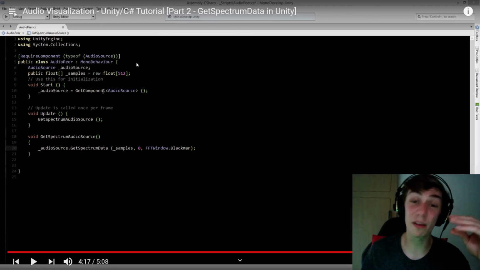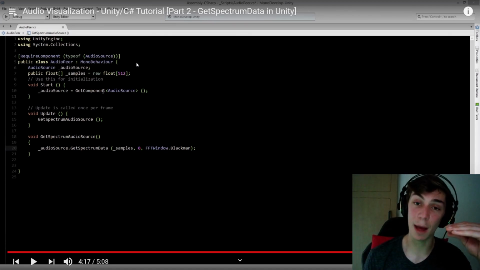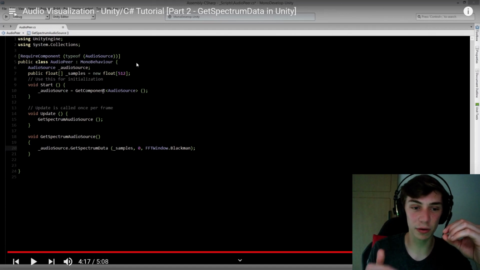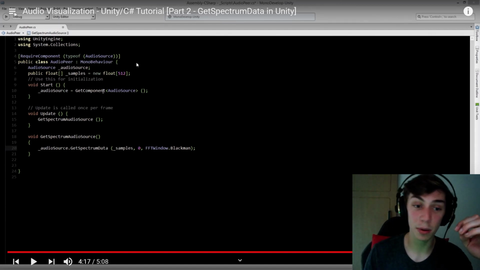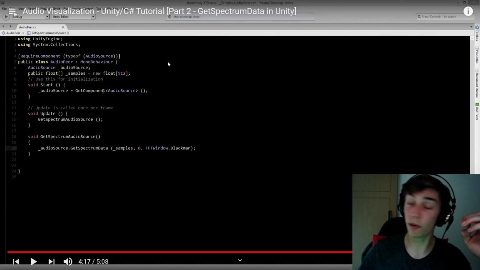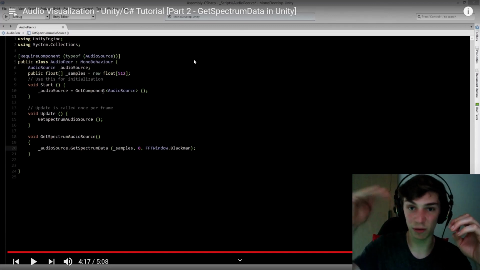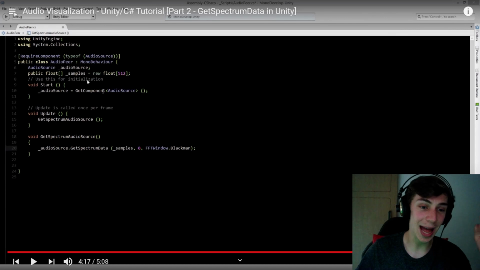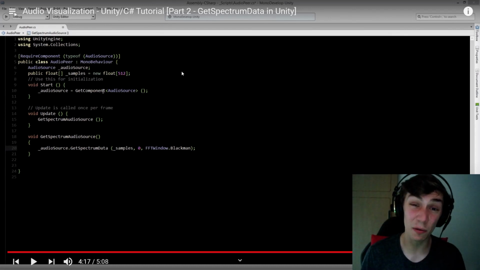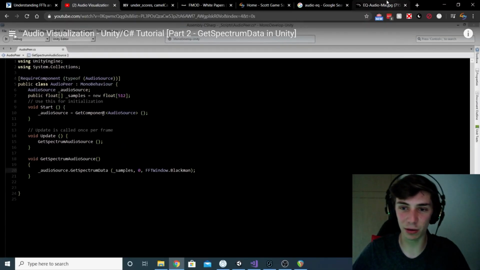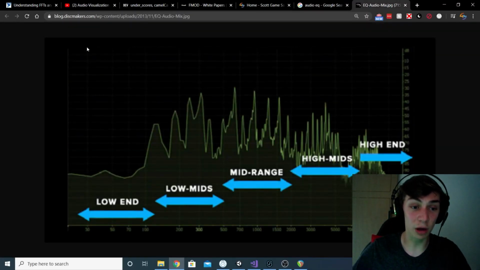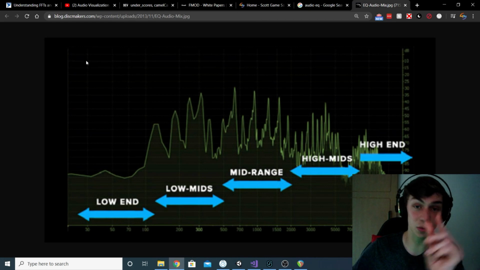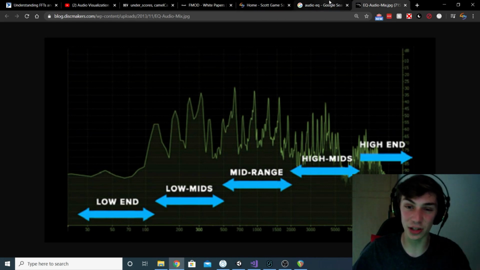Well, an array holds multiple different pieces of data for that type. So an array of the float type means you could hold multiple different numbers. So 5.6, 2.8, 7.7, and so on. He's called his samples because he basically just wants a list of samples that, if I go back to our handy dandy picture, are sampling the ranges within a specific frequency and getting the average amplitude.